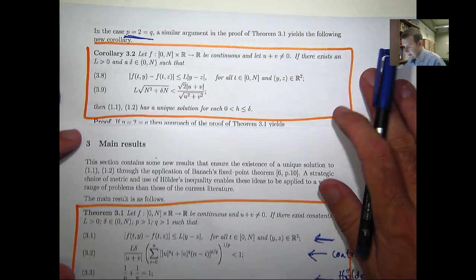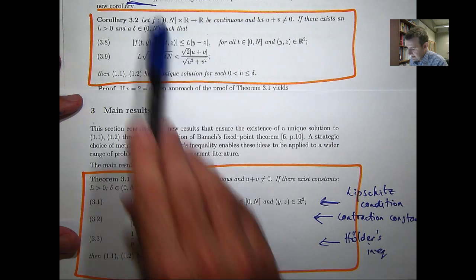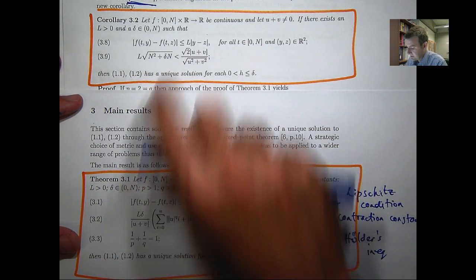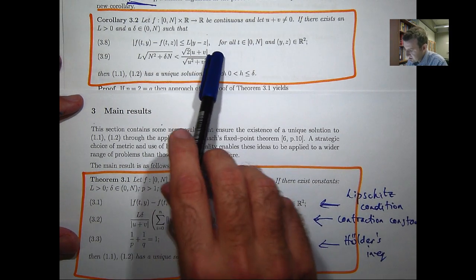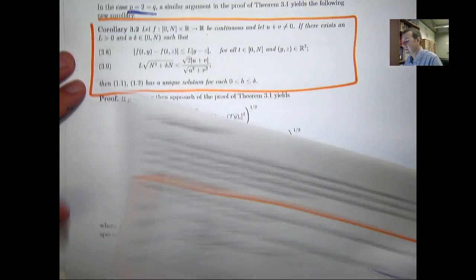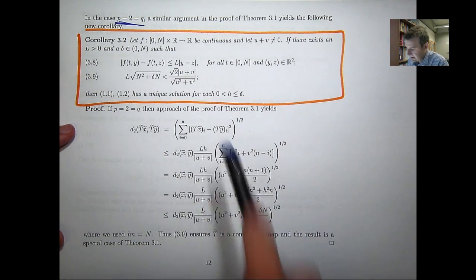So you can see this is slightly simpler to this setup. Here p and q are both equal to 2, so this is obviously satisfied, so I don't need that in my corollary. And this reduces down to this when p and q are equal to 0. So I'm not going to discuss the proof too much here. I've just listed the main points.